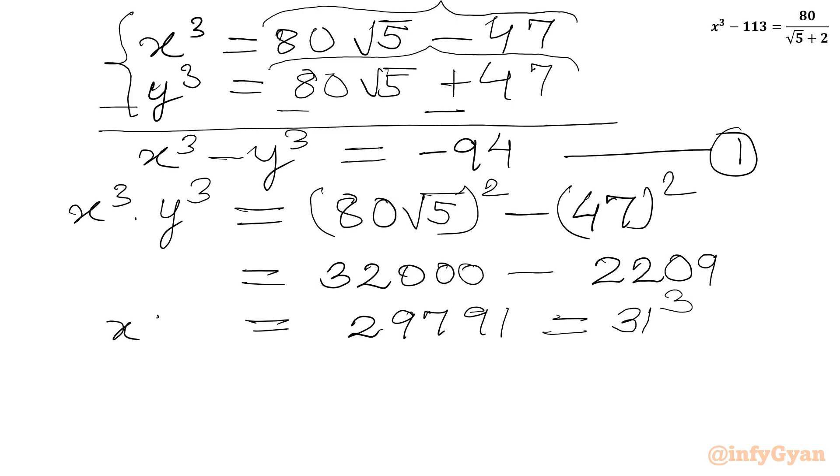Difference will come out 29,791 which is cube of 31. So LHS we have xy whole cube. RHS we have 31 whole cube. Once we take cube root both sides for real xy we will get xy equal to 31. I will say this is equation 2.